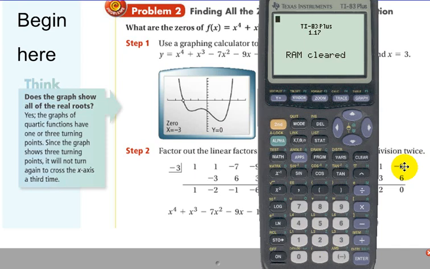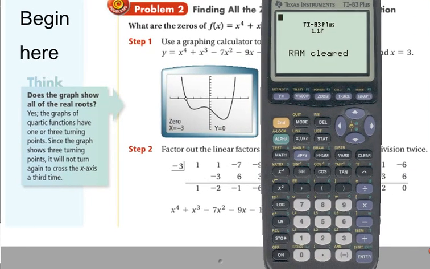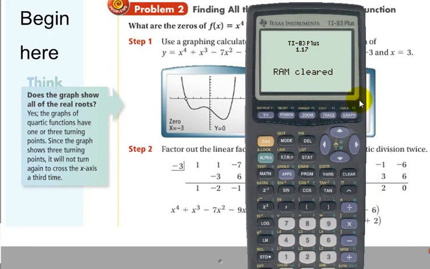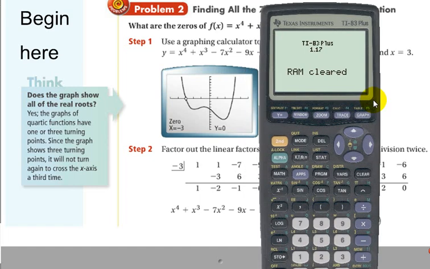Always start your calculator like that so you don't get intricately into a problem and then find out, I don't know what settings even did this, and so always clear it out. Now let's plug in, if we can get the graph of the equation, we can look at the graph and get pretty close to its zeros. We can also look at that leading term to decide how many zeros and roots we might have.